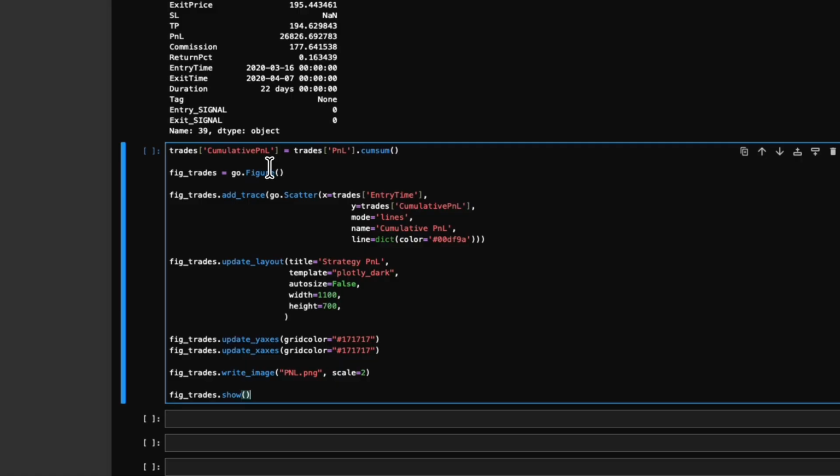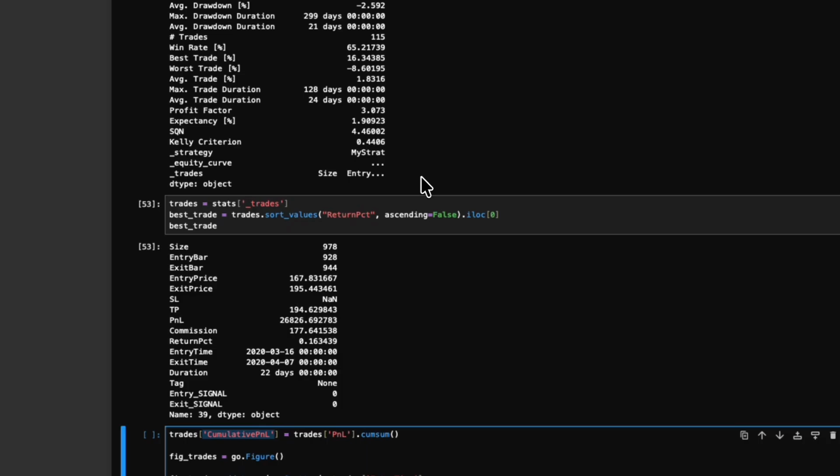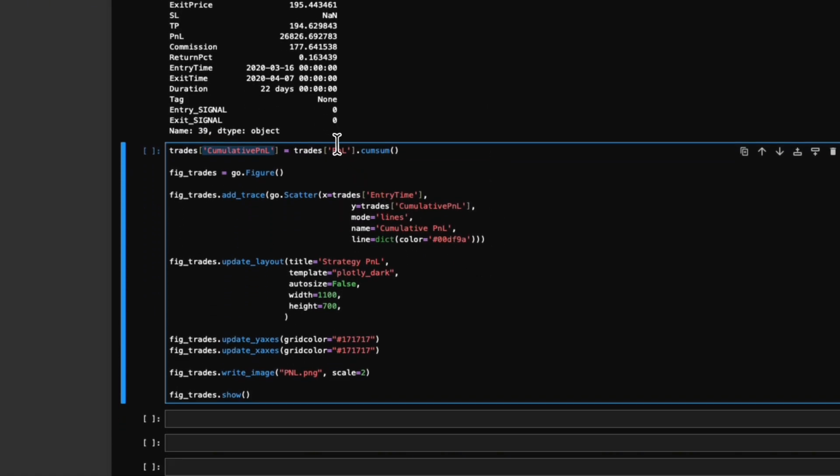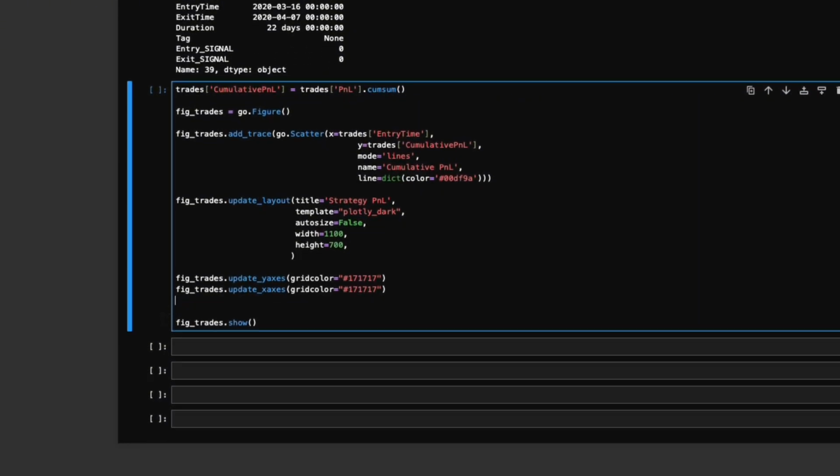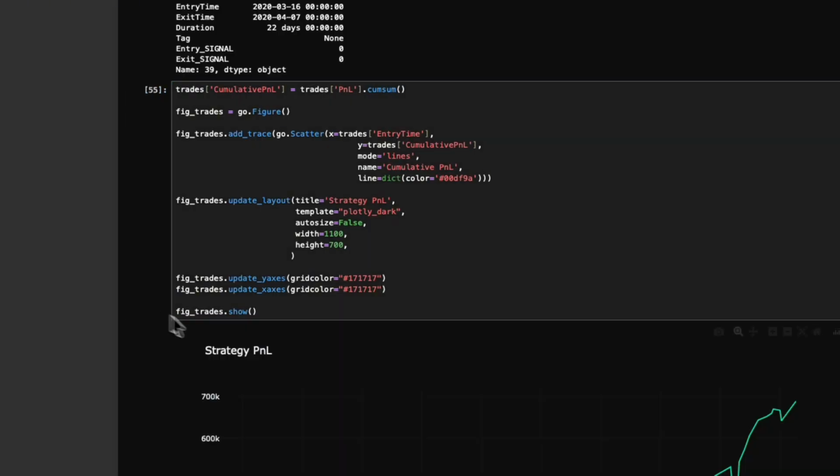All we're doing now is creating a cumulative P&L from our P&L data. If you remember, we had the actual profit, monetary value of wins or losses for each of those trades there. So what we're doing is taking the value in that column and creating the cumulative sum. And then Plotly's going to render this on a chart. The only bit I'm not going to have is this. If you want to save your chart image, keep that line in and run it. It'll save wherever you have your codebook stored.